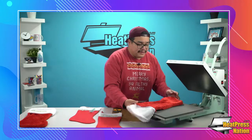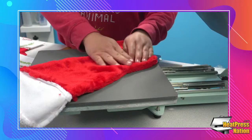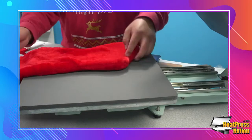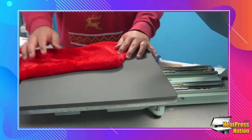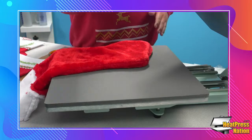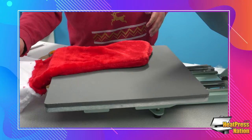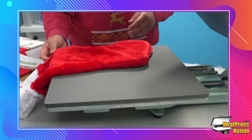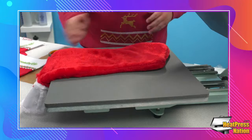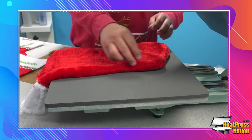So they're kind of big. They don't totally fit. I think I could squeeze the whole thing onto this 15 by 15 inch heat press. I'm trying to not have any edge stick out. If you leave an edge sticking out like this, the heat press is going to come down right here and leave a hard crease. Now it'll probably get covered by the white part if we fold it over. So I'm going to put it right here and it should be okay, because this white part's going to fold over and cover any nasty crease that we're about to get right there.